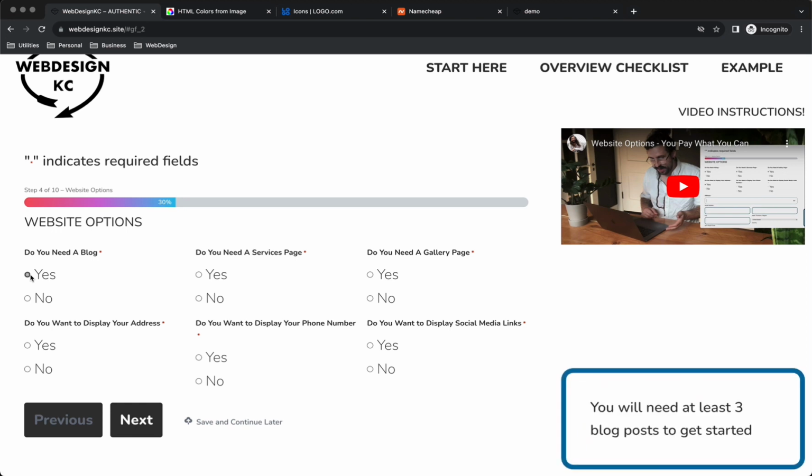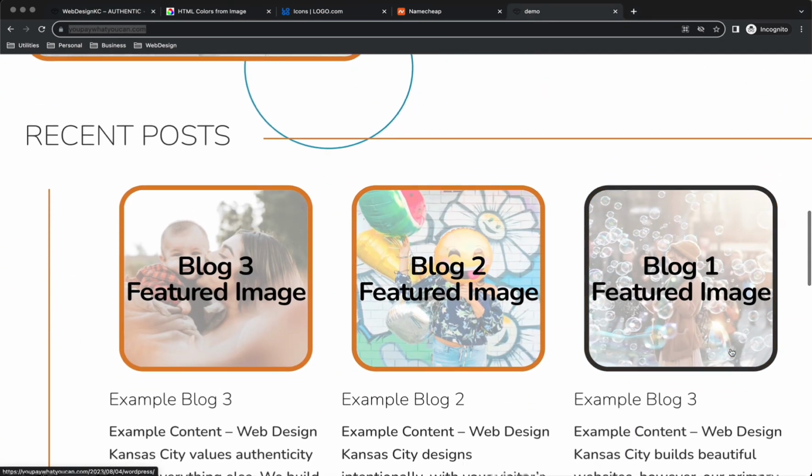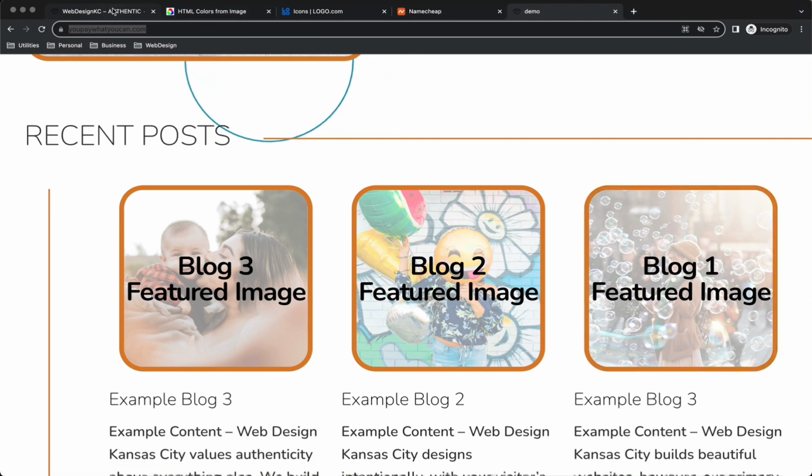I'm going to say yes, but some people don't want a blog or don't need a blog. You can hit no. If you do want a blog, you're going to need at least 3 posts to get started. But if you don't have those posts, you can do something very simple, like just a title and an image and a brief, even a sentence or a link or anything would work as a blog post. So it doesn't have to be a whole essay. It could just be a quote even or something like that. But you will need 3 to get started, or else if you say you want a blog but then you don't have anything to put here, then it'll be a big blank space. That's not really what you want.